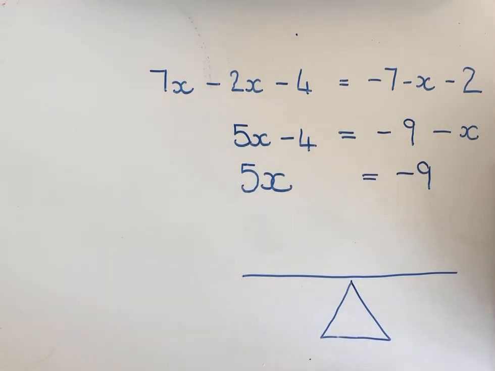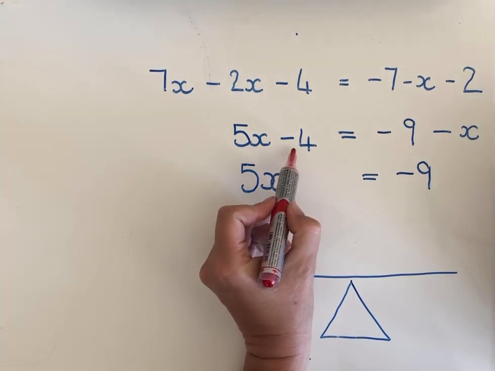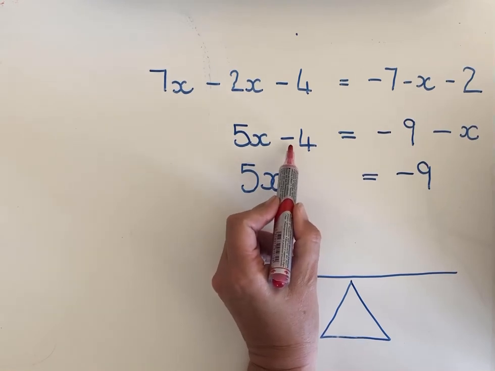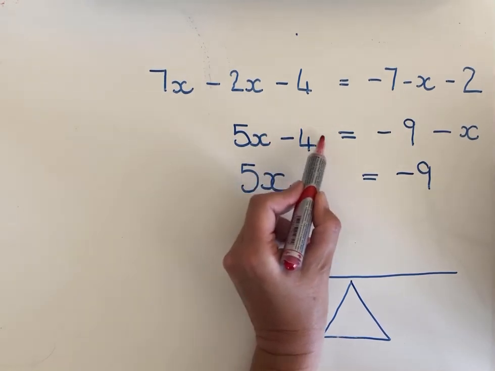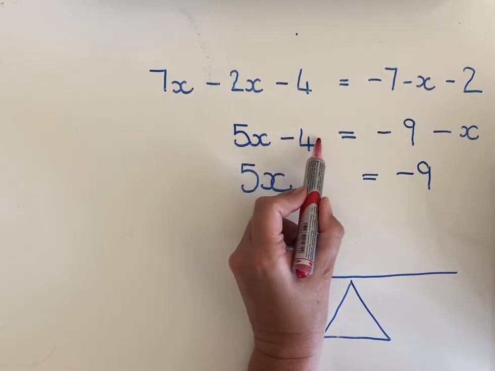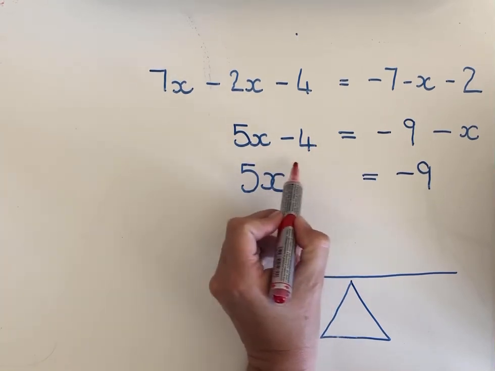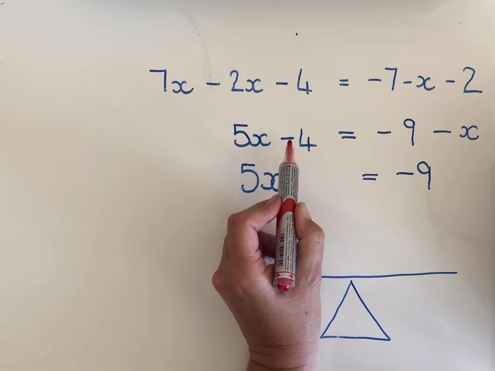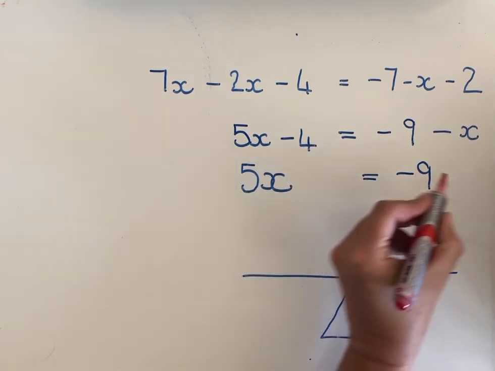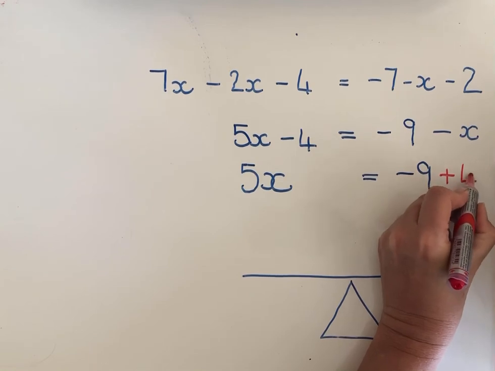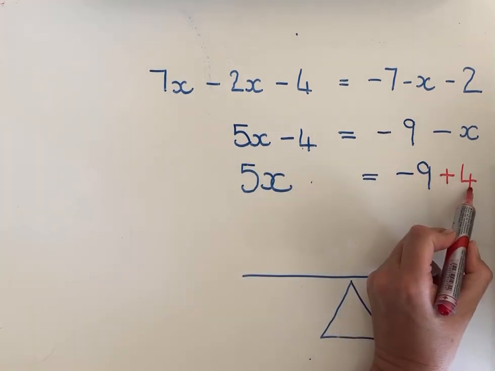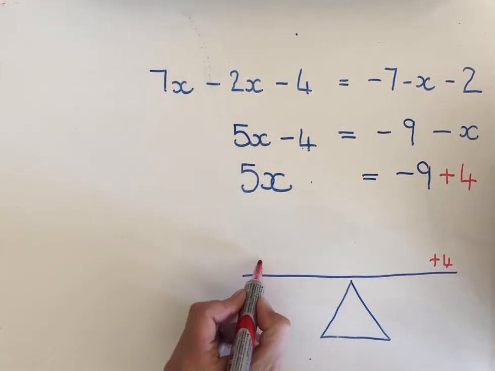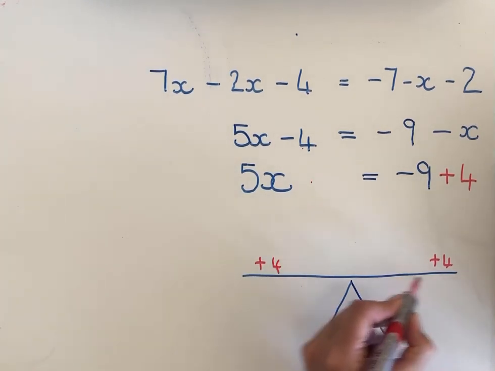So what we're going to do is do a little bit in our heads now. We don't want any constants on this side, so we are going to add 4 to both sides. If I add 4 to this side, minus 4 plus 4 becomes 0. So I'm not even going to put that step down anymore. I think you can do it in your heads. Minus 4 plus 4 becomes 0, but then I must write plus 4 on this side. So technically I've added 4 to this side, it's become 0, and I've added 4 to this side. I've added 4 to both sides, it stays in balance.